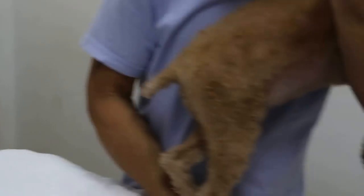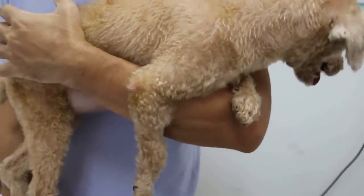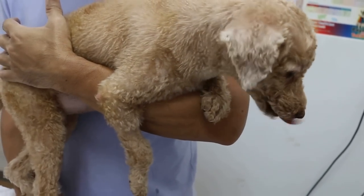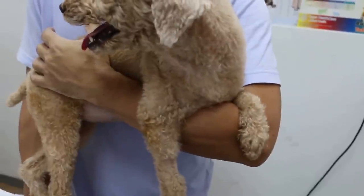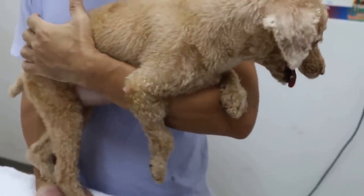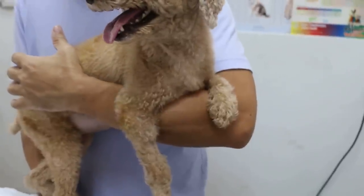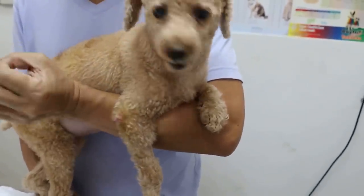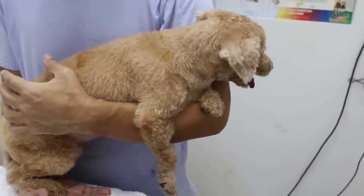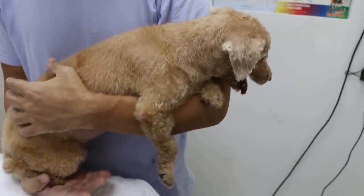The liver is big, but there are no discrete masses that I see. But both adrenal glands are big as well and have nodules in them. So I suspect the liver is enlarged secondary to the adrenal gland problem, like Cushing's. I don't see big tumors in the liver, it's just very big, just swollen. It can be big because of increased steroid production by the adrenal glands. That can cause the drinking to increase and urinating to increase.